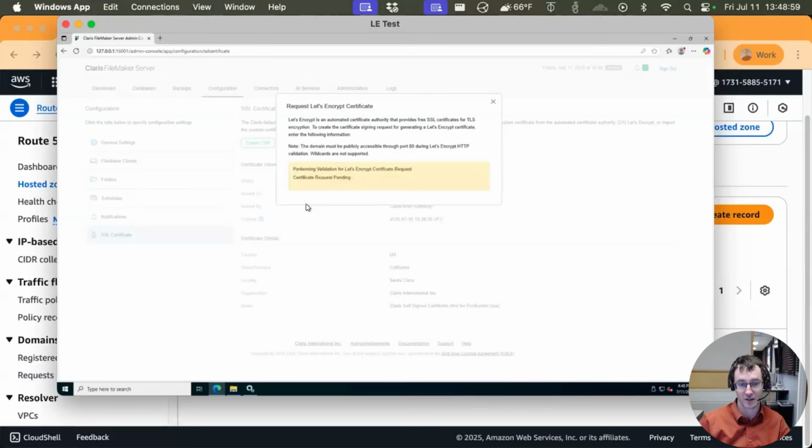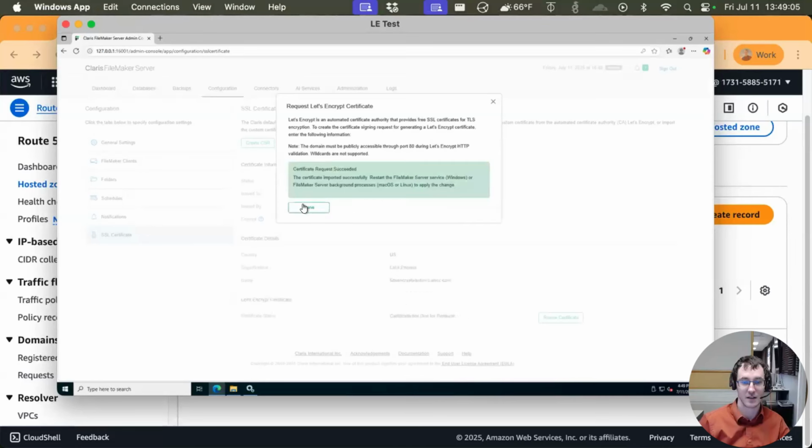It's going to give us a nice little lovely yellow pending post-it note. I think the dialogue after this is ugly. No, hey, it gave me a pretty one this time. Awesome. I'm glad I demoed this on Windows. Maybe we'll see the ugly one on Linux. One of the variants of this is a little rough. You end up with two modals on top of each other. It's fine.